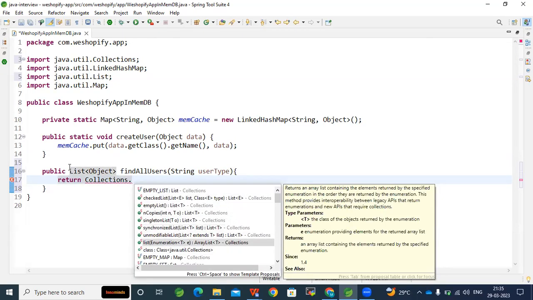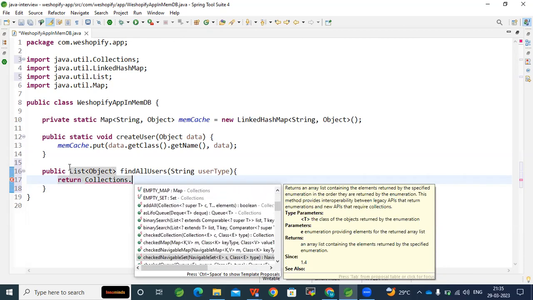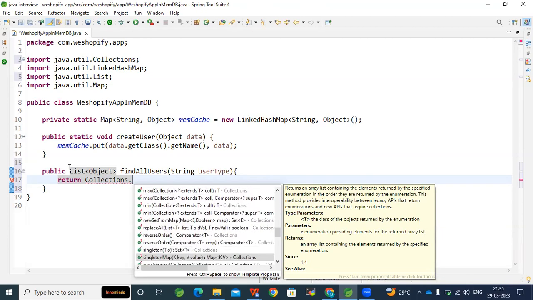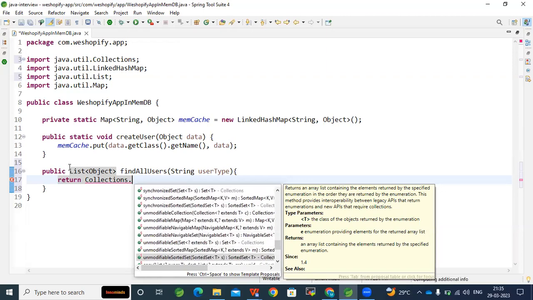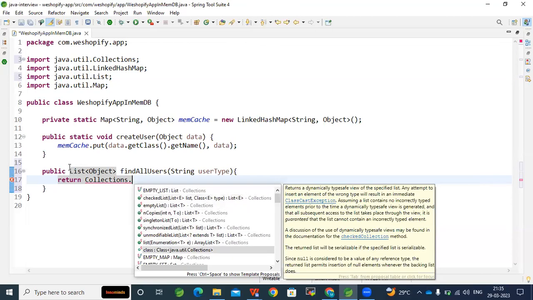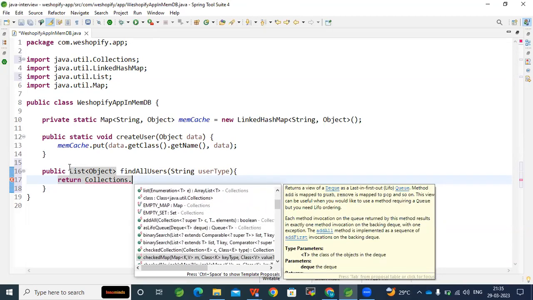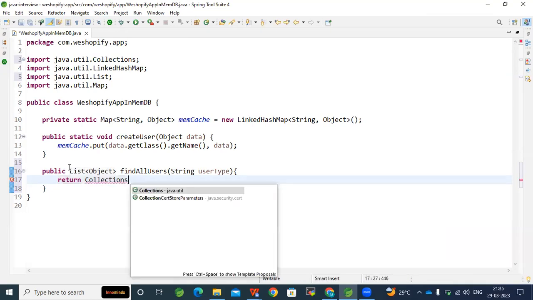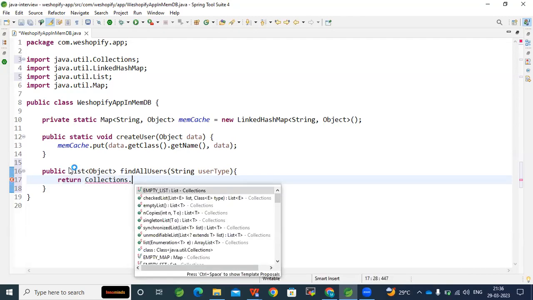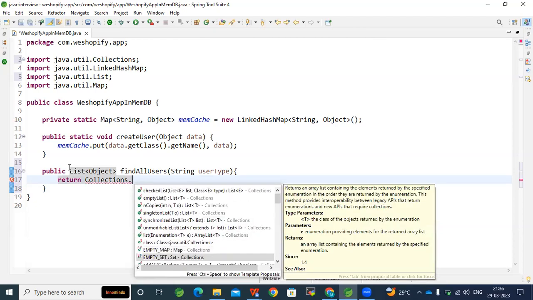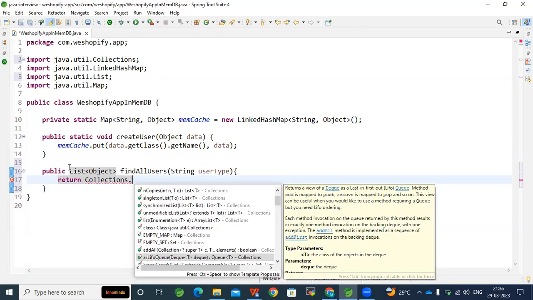Let me check, list of, let's say collections dot. We should have a values method as well. Just let me check. Let us convert into a list.